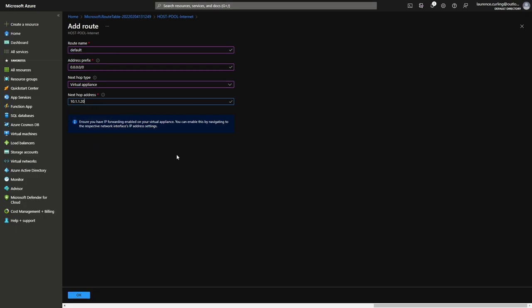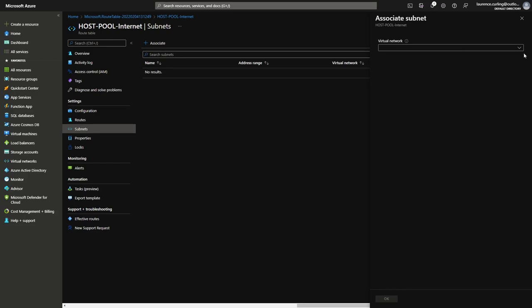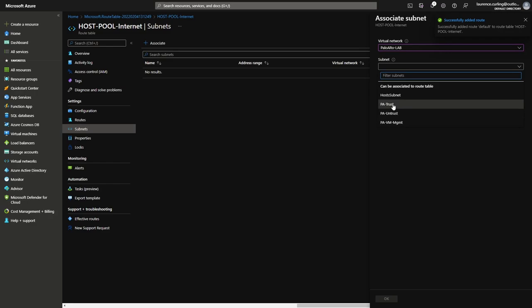So what we're saying here is that the default route for the internet and so on is going to go through the firewall. Now, of course, that's the default route for everything. It's going to be associated to the subnet. So associate, and then we need to associate it in that virtual network, and it's going to go on to the PA trust subnet.